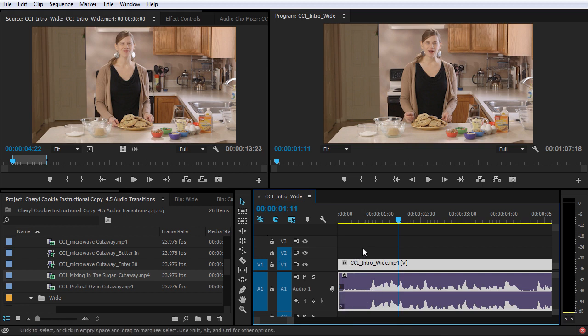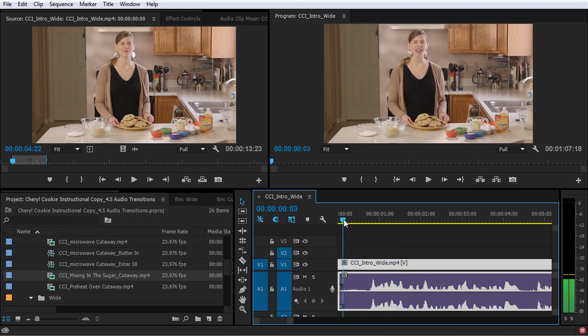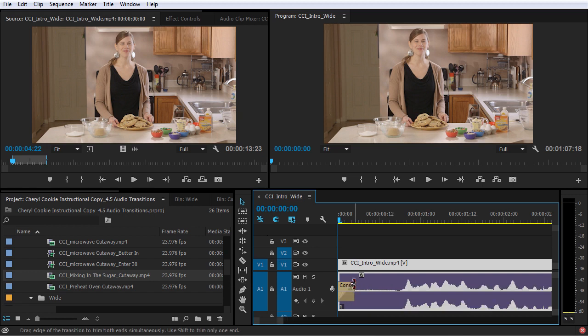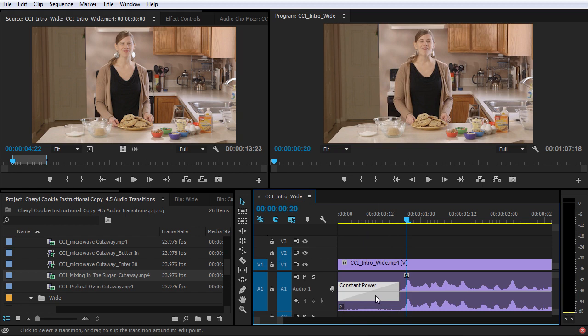If I were to try to do that with an audio transition, what I'd have to do is apply the audio transition, and then I would have to adjust it out over here. But you see, at this particular zoom level, I don't get that transition trim tool. What I have to do at this point is zoom in a level, and then I can adjust the transition here so that it will do a similar thing. And this, for me, is an extra step. It's much faster for me to just hover my mouse over here, Control click, click, and then pull it down.